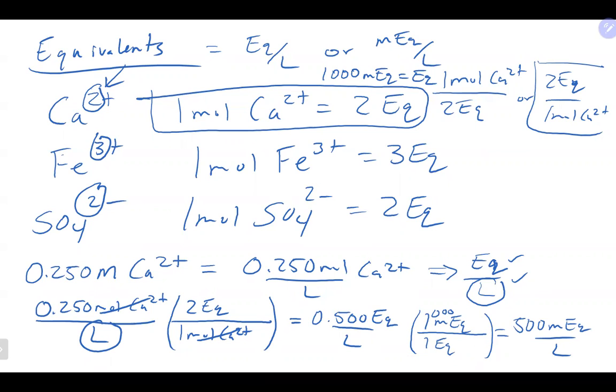In most cases, you're just going to use it to convert from, say, moles per liter to equivalents per liter, or backwards. So it's just another unit of concentration that's used for ions because they have charges. They sometimes refer to them as equivalents per liter. But to get the relationship of equivalents to moles, it is simply the number of the charge. It doesn't matter if it's positive or negative. And again, you'll use that as a conversion factor.